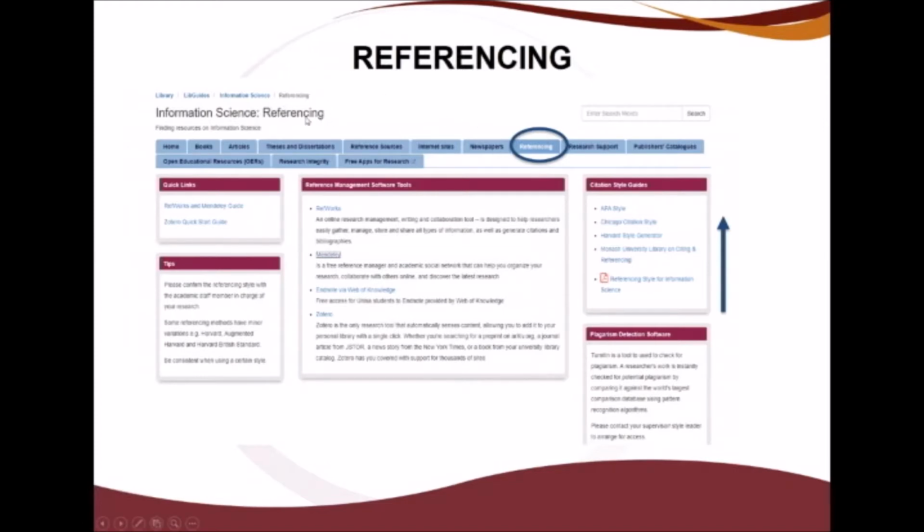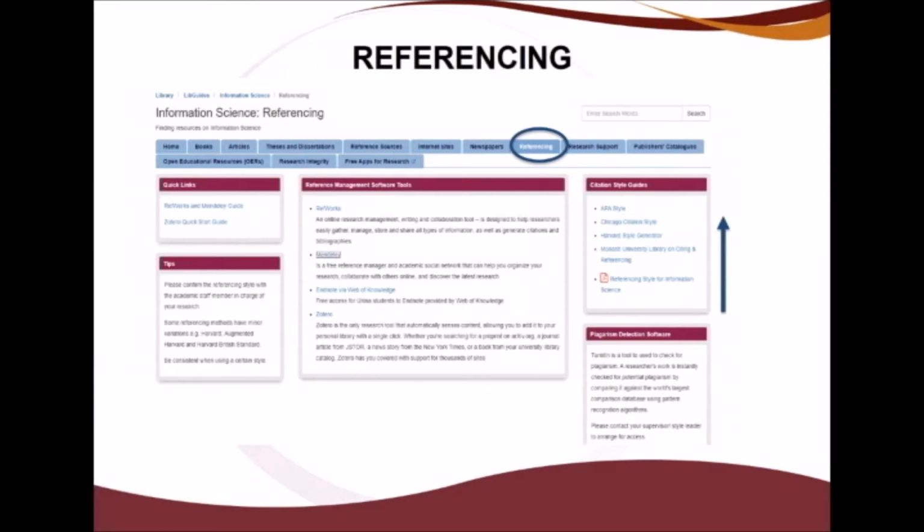So in this library guide, which is for information science, under referencing, I've kept some examples of the library citation techniques, your referencing techniques, but there is a PDF document for all the students that are registered for the subject area.